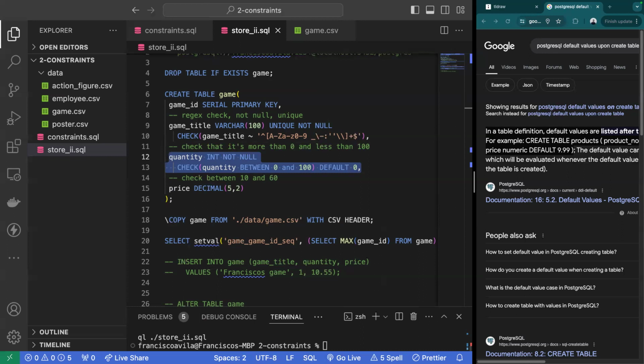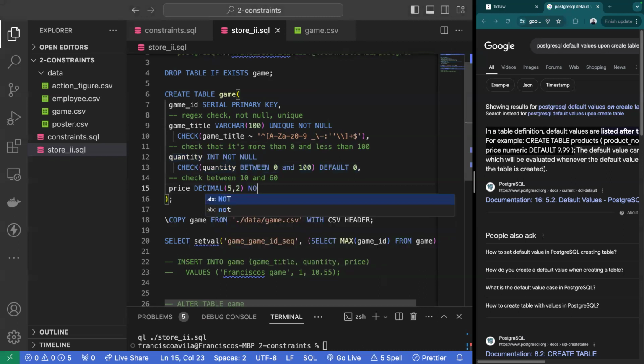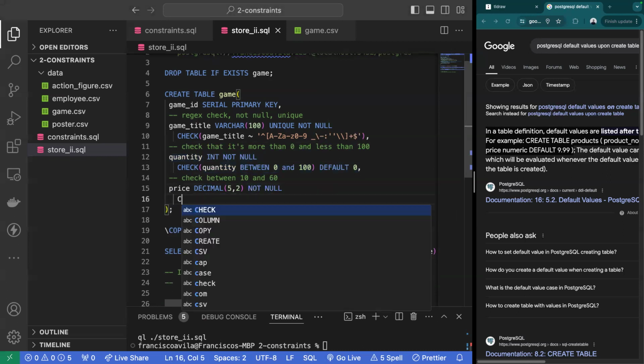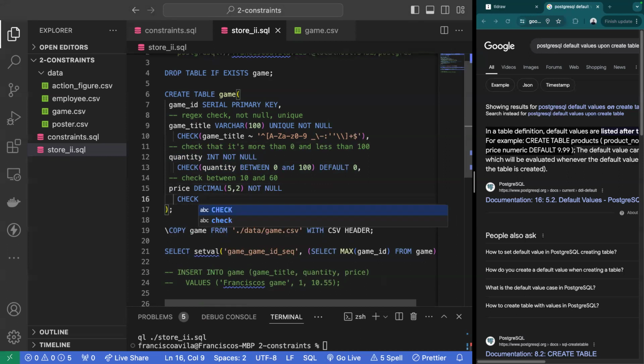All right. And then finally, let's go ahead and move on into our prices. So our prices, again, we don't want it to be null. So I'm going to go ahead and add not null. And I'm going to add my check statement here where I'm checking that my price is between 10 and 60.